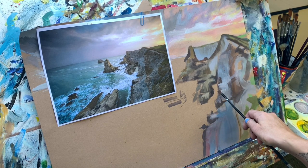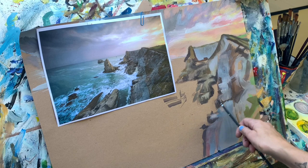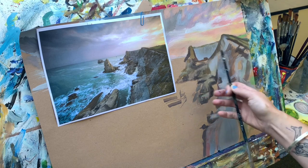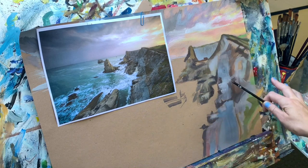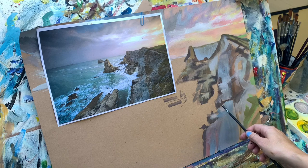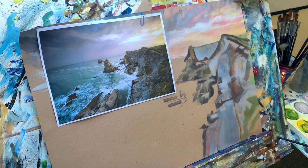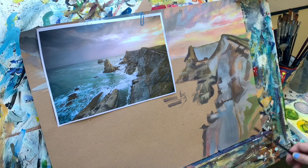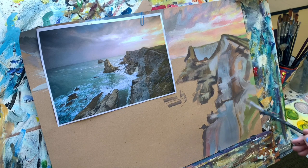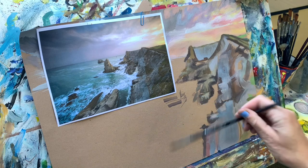And then I was noticing when I was coming up to these bits of rocks here that I had to bring a bit more out. So it makes sense to start putting in some of this now, some of the water, so that I can knit the two together as an entirety rather than just as separate things. So although I'm going to put more texture into these rocks, this is not finished. It's a little bit like the sky. This is like a kind of first layer over.